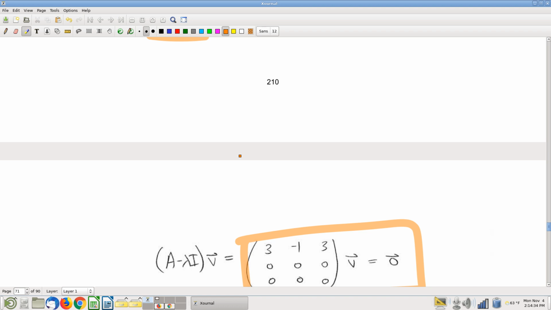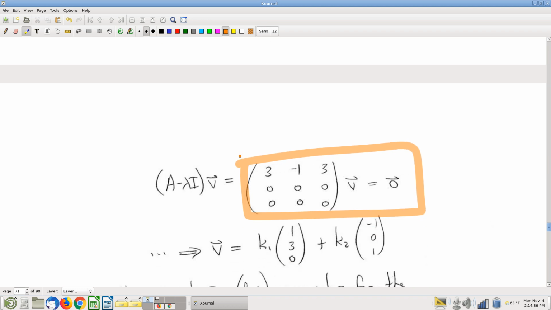And the dimension of the null space being 2, I have a little bit more work that I have to do. I have to find a couple of vectors that are independent. But these zeros make life pretty good, right? All I really have to do is find vectors that dot well with that one row, right? And pretty easy to notice that 1, 3, 0 works. Pretty easy to observe that negative 1, 0, 1 works.